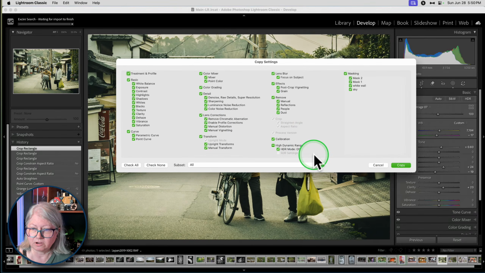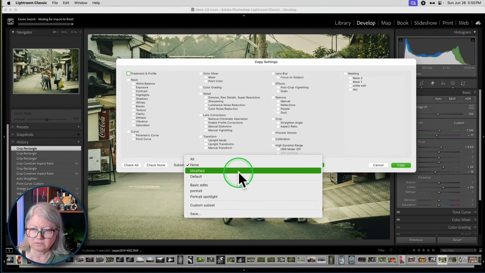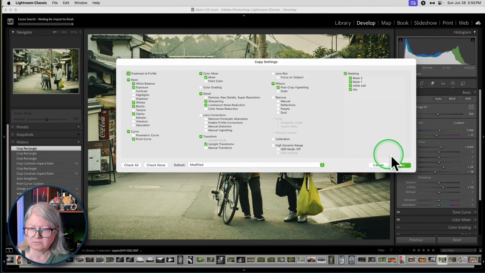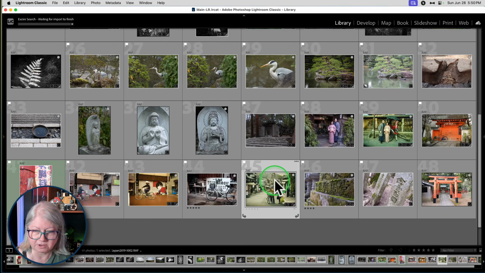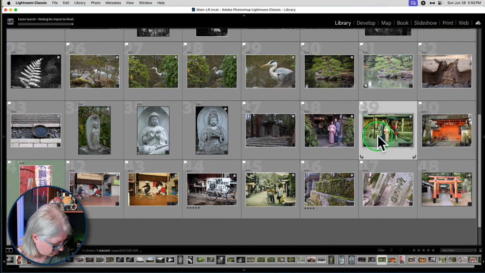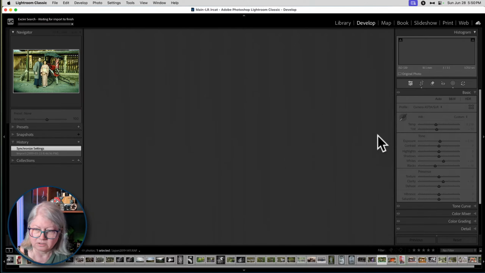Let's copy this one, except for... See, it does take the crop. I don't know why it wants to do crop. There we go. Ah, it was linked to aspect ratio. There we go. Let's try it on the couple.